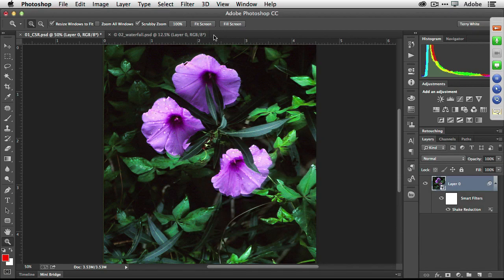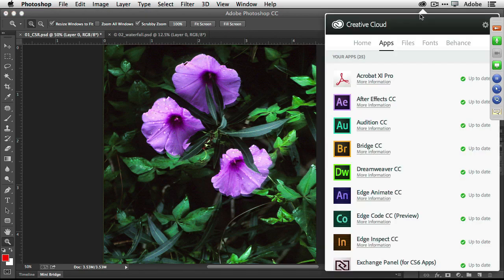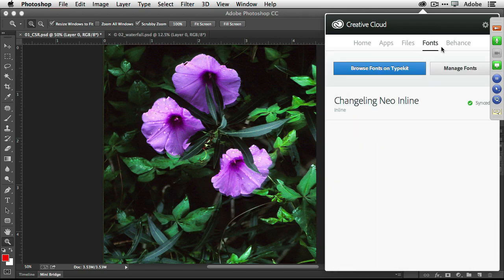Great. The next question is, does sync settings sync my fonts between computers? Well, sync settings doesn't, but part of your membership includes the Typekit desktop fonts. That is a feature that is gradually being rolled out to all Creative Cloud members. As a matter of fact, you'll all have access to it in the very near future. But for those that have it already, these fonts are being synced between multiple computers. So if I install Typekit fonts on one computer, they will automatically appear on my other computer as well.